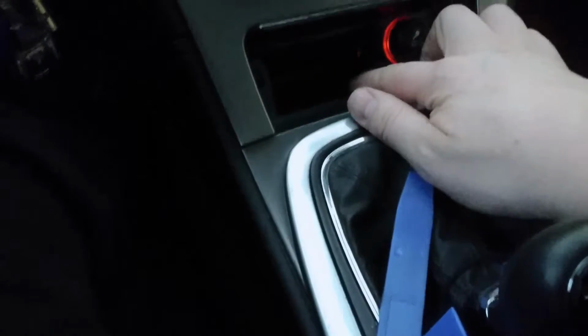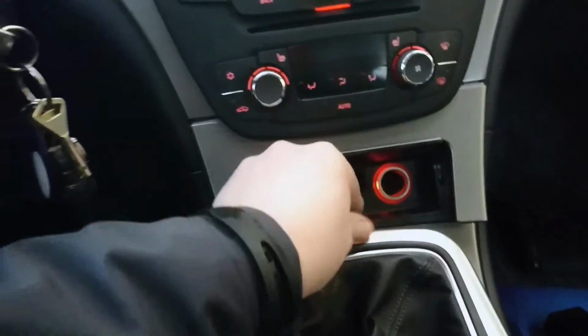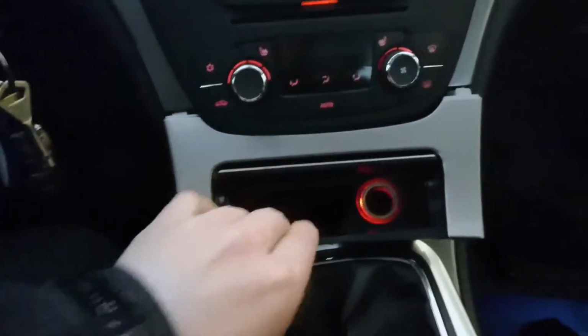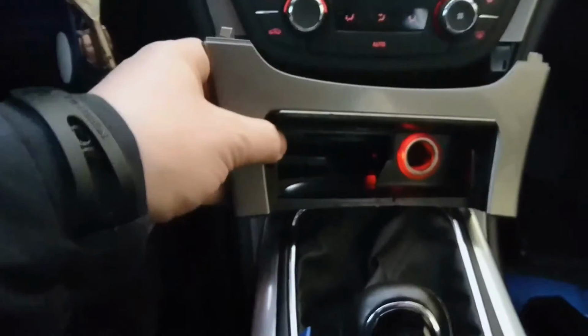This side is loose, but the other side isn't. So, no, the other side is loose, but this side isn't. So yeah. Okay, now it's open. So one-handed, not a good idea. It should come off. Okay, here it comes. And then there's a clip here. So, I'll take it off.